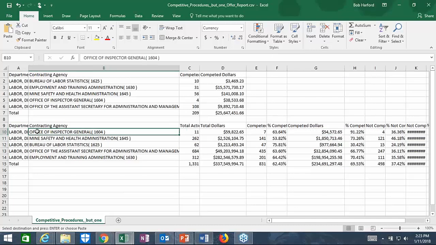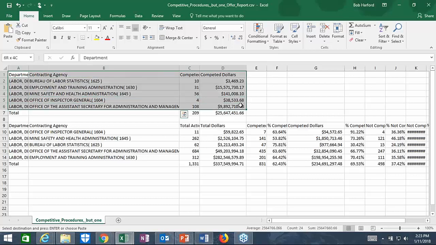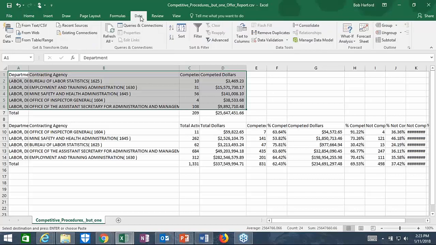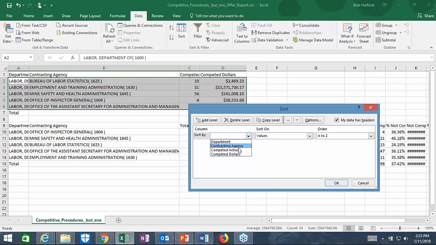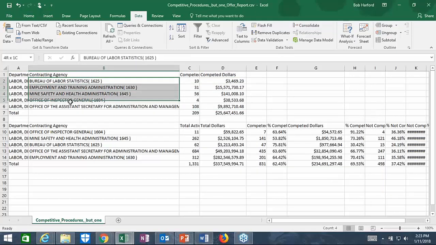See, it is out of order. So if you are going to do some sort of a formula in Excel, make sure, well, why don't we sort this by contracting agency name: data, sort, contracting agency. Okay, so now I got that going from high to low alphabetically, and I'll do the same here.